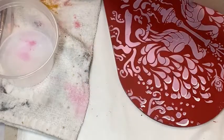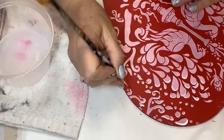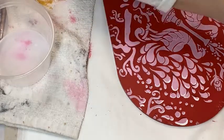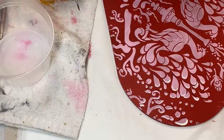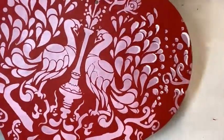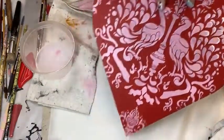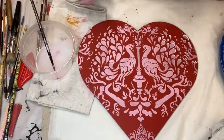Now, if I were doing it totally in a true trompe l'oeil style, my blending would be more subtle, my shading and highlights would be more subtle, but that's not how I'm doing this. I want to have it a little more rustic. So let's take a look at how that looks. See how that pops the design. So you can see how that makes the design pop. I did the same thing with the tree on this side and it just makes that design pop with highlights. And all you're using is lighter and darker versions of the same thing. So it's very monochromatic, which makes it very easy to determine your colors.